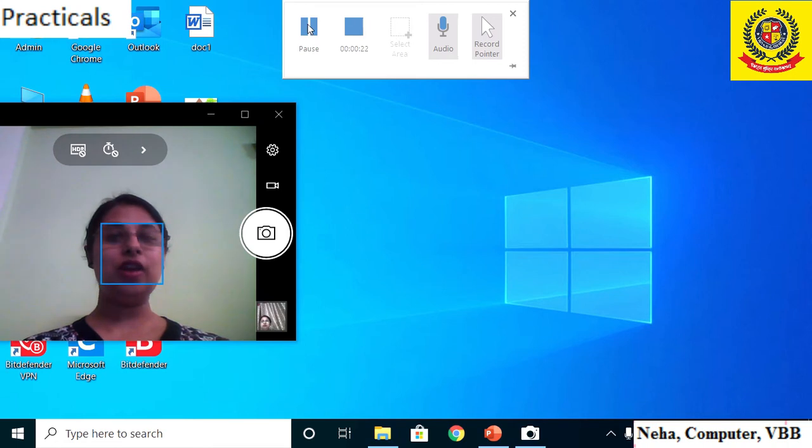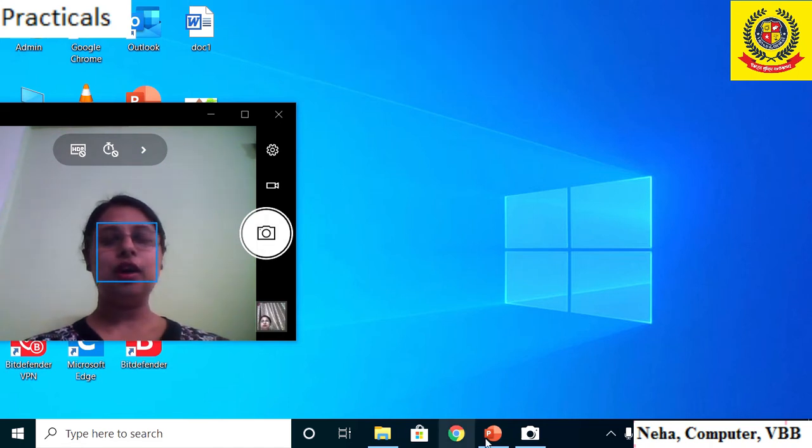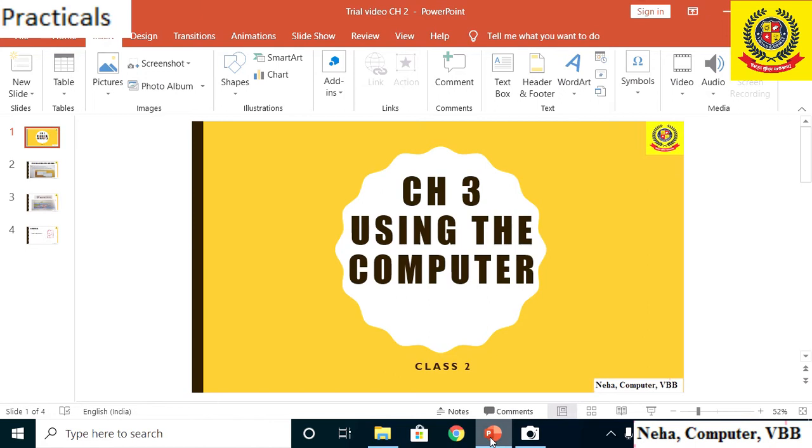Today in our class we are going to do the practical session. And in this practical session we are going to open two windows. One Paint window, another WordPad window, and we are going to resize it. That means we are going to change the size of the window, and then we will close those windows, and then we are going to see how to turn off the computer system.